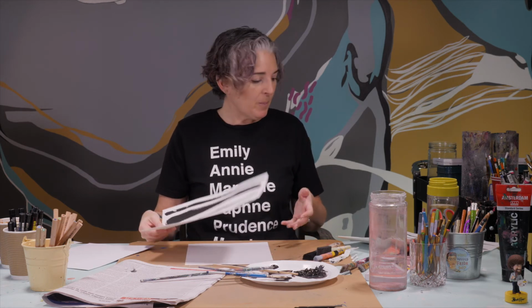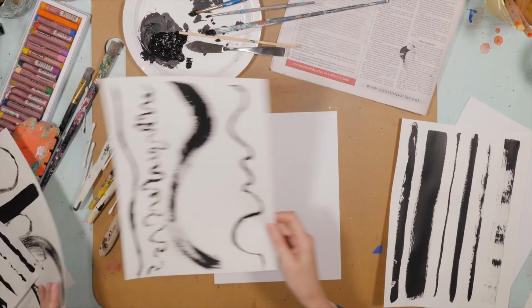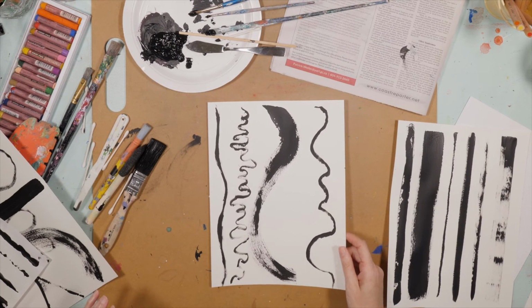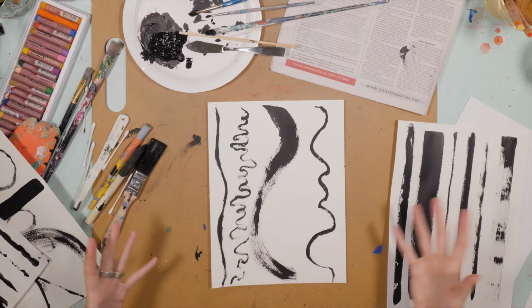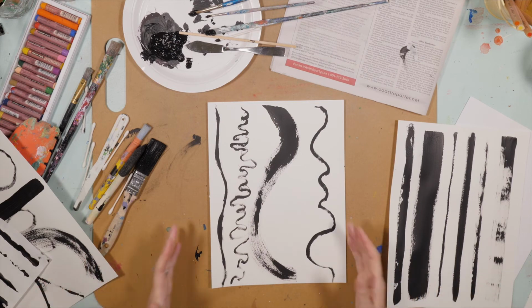And so those are clues that as a painter or an artist, I'm going to use these lines to convey an idea that I have for you. And then what about these kinds of lines, like, I don't know, wavy ones like this, curvy wavy lines. What kind of things are these conveying?